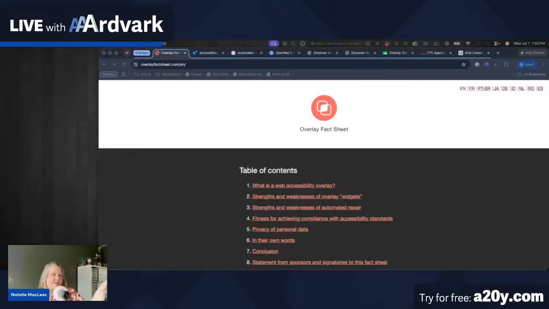The other type of accessibility overlay, where I think most of the complaints come from, are these overlays that give you one line of JavaScript to embed in the site. And the claim that they make is that they will fix accessibility issues on your website automatically for you so that you don't have to go back and manually do that.